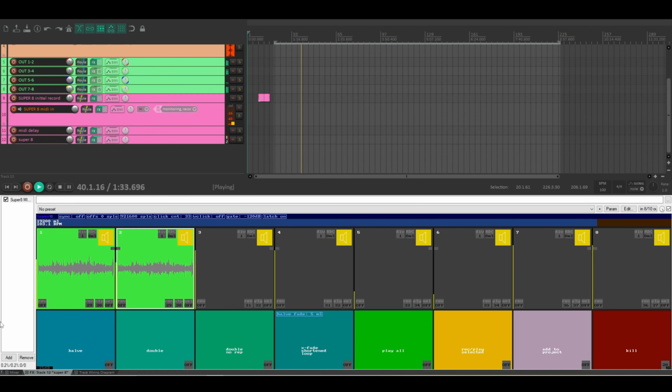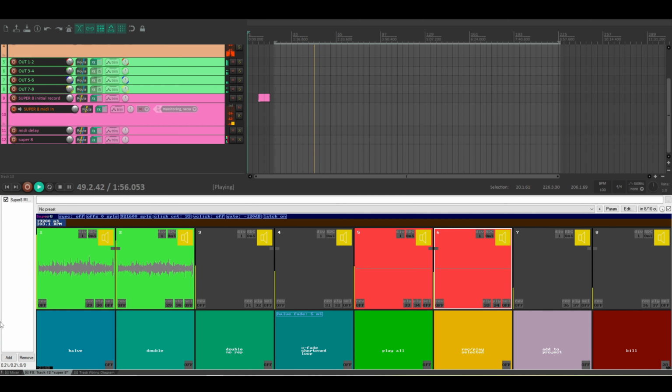Now let's get this out of the way. Let's get the bad things about Super 8 out of the way. It comes with no documentation and it looks, shall we say, pretty awful. On top of that, it's a little bit fiddly to use and set up in the first place. But that's part and parcel of the flexibility that it allows you.